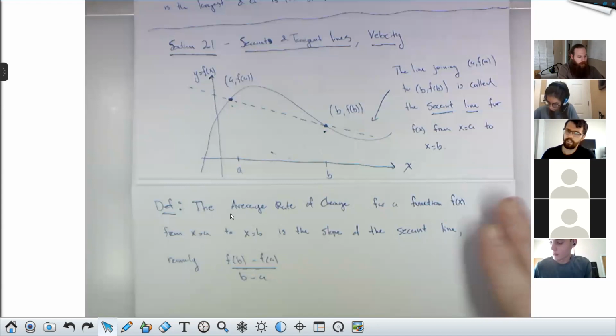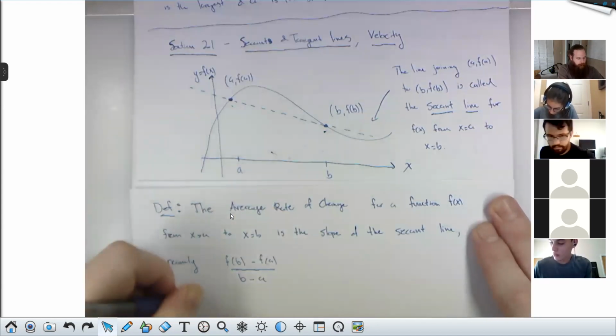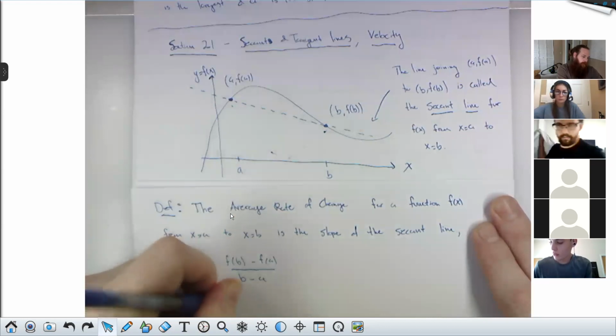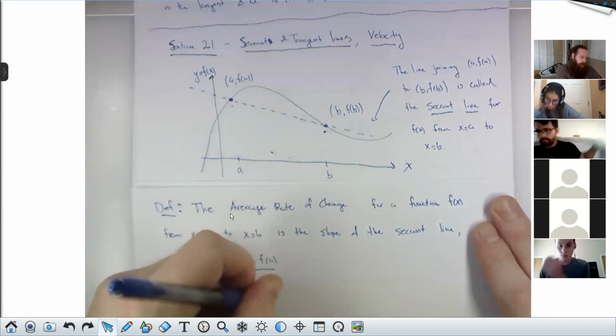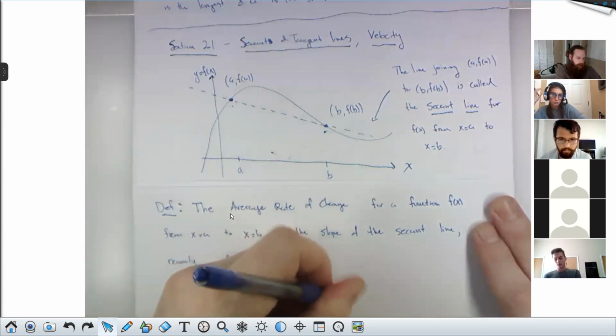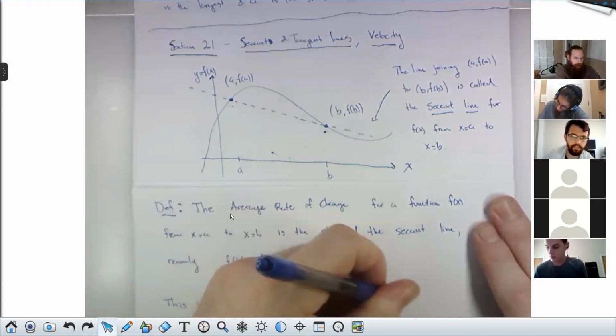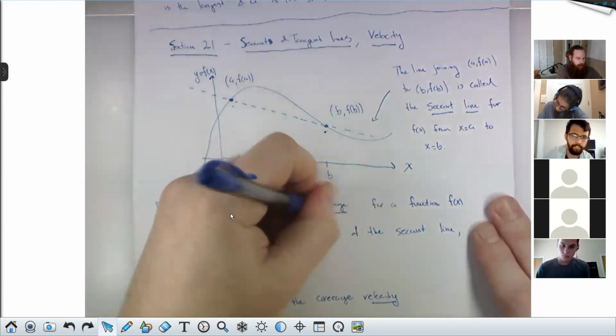So this is also called the average velocity, the average rate of change.